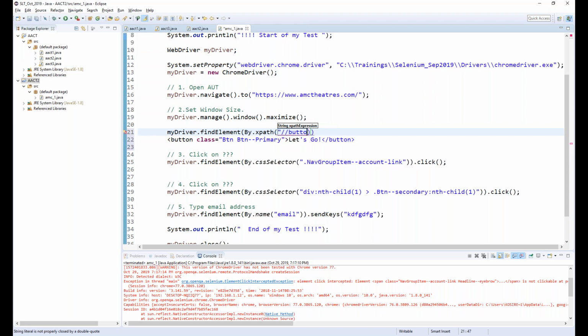/button, open square brackets, and is it text or @text? I think it is @text equals, or for now I'll just use class because this is common. It's unique for it. Equals all of this.